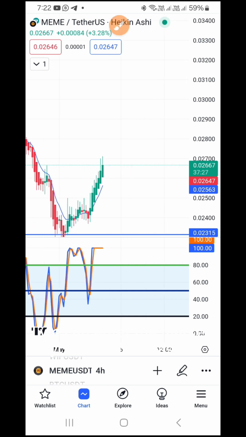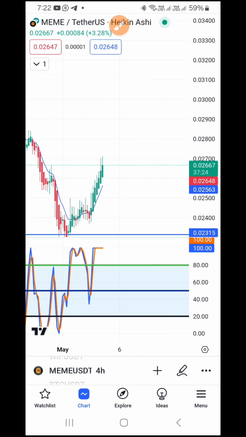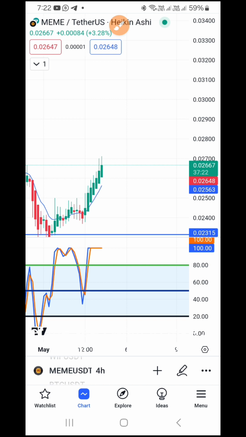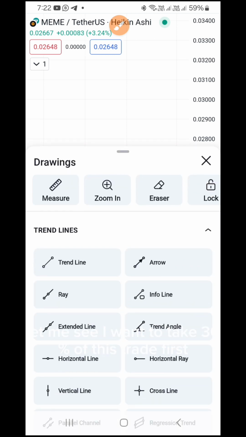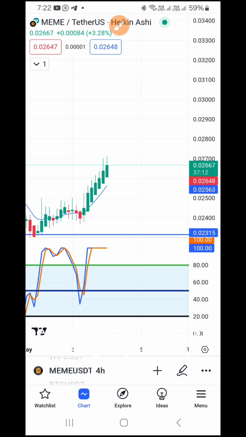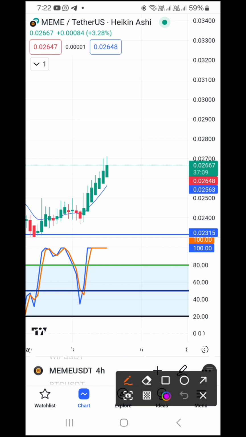You have to measure your trade like this. Let me say I want to take 3% of this trade. First, the entry point I've told you. Because the simplest thing, I can give you many things, but I want to give you the simplest thing: always use the green engulfing bar as your entry point. The second green, let the first one make. If the second green comes with momentum and is big, that's when you have to enter a trade.